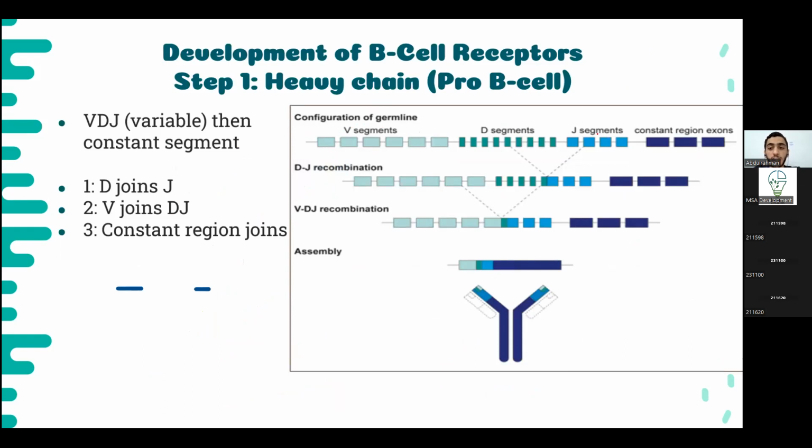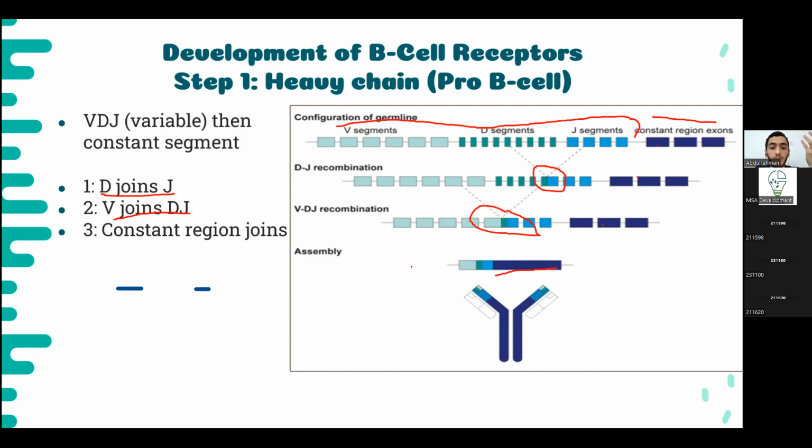Basically, this is the genetic sequence of the heavy chain. There is a variable region, a VDJ variable region, and then there is a constant region. The constant region doesn't change. As you can see, the constant region stays the same. However, when we're still forming it, I told you what we care about is creating the variability. So the variability changes are going to occur in the V and D and the J segments. The first thing that happens is that the D and J segments join together. We create a DJ, and then V joins with the DJ. So first D joins J, then V joins DJ, and then the constant region joins with them. This is how it happens.